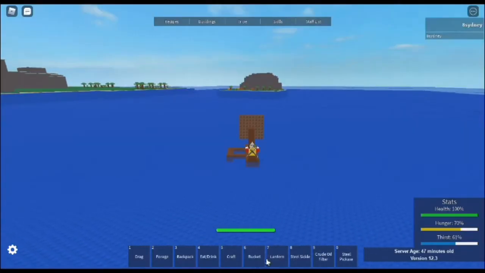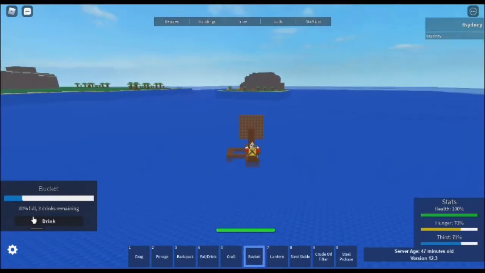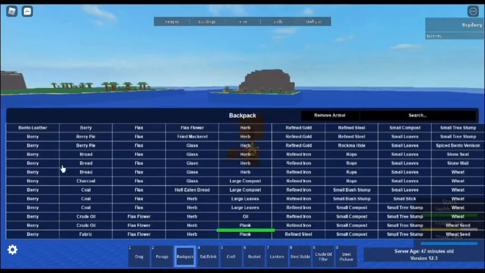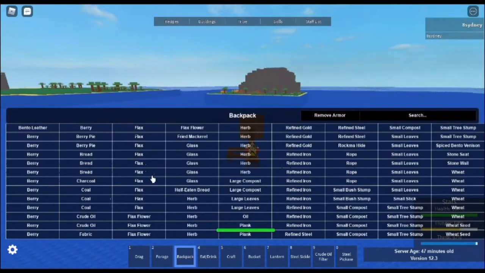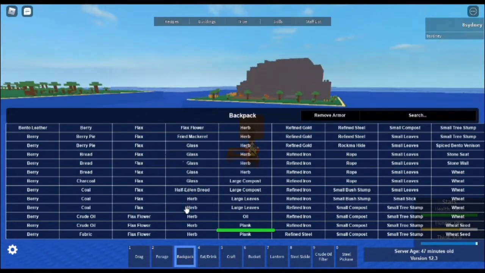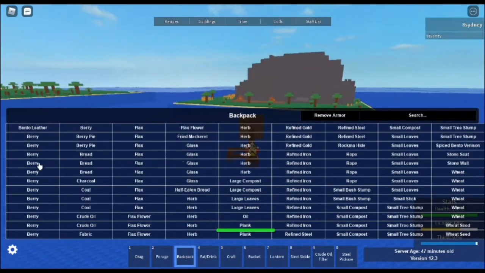Heading over to Spring Isle for chromium. When you're on your boat, you always want to make sure to check your stats, make sure your thirst is good and your hunger, and also check up on your backpack. Look how full my bag is, and look at all that flax. So what I was doing here is planning on trying to see what I could get rid of so that I could save space and be able to find things easier.